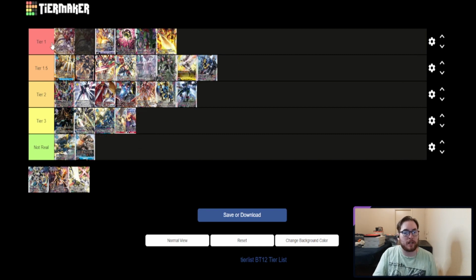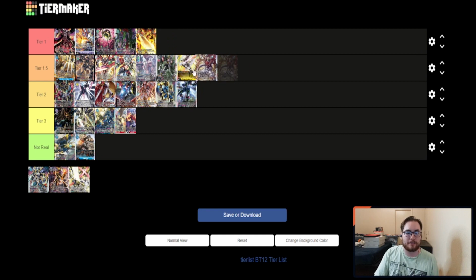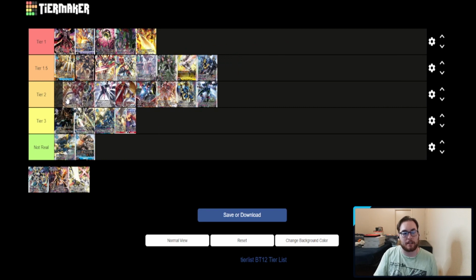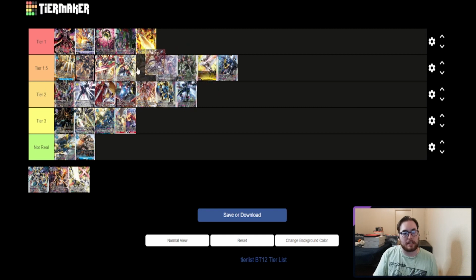Shine Greymon, we're not quite to set 13 yet. Set 13, best deck in format, by far. I do think this deck's actually a relatively strong tier 1.5 deck. Like, it could be tier 2. This one's probably the one I'm most iffy on in the list, because in testing, sometimes it feels really good, and then sometimes it doesn't feel good at all.